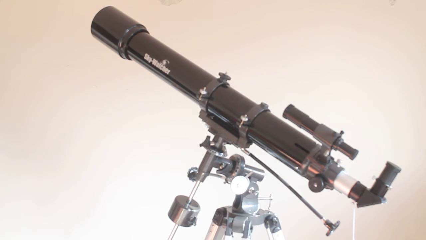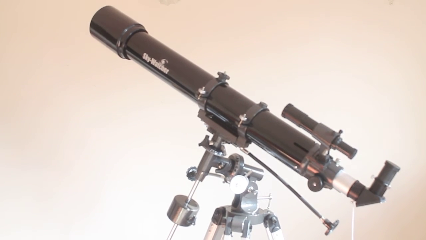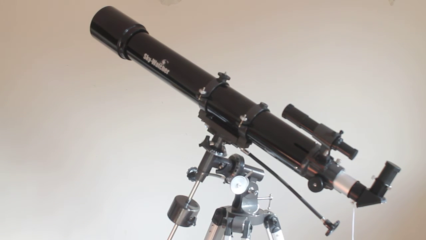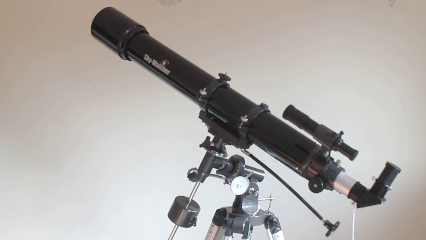It comes with the usual modified achromatic Sky Watcher eyepieces of 25 and 10mm but also comes with a 2x barlow, but it's the deluxe version, the doublet, so it's much better quality than some of the budget scopes. With the 25mm you get 36 and 72 times with the barlow and with the 10mm, 90 all the way up to 180.